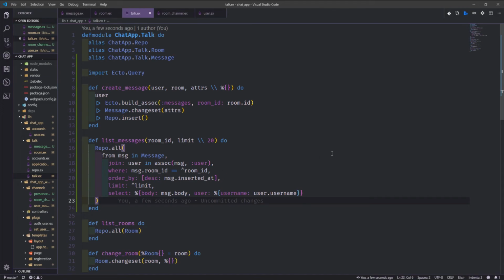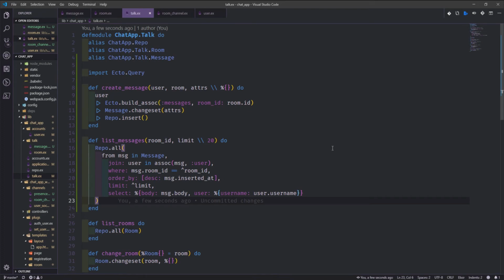All right, so essentially, this is very similar to an SQL query. So we're stating that we want to fetch data from the message model and then label it as a message. Then we're joining it with the user table, telling Ecto to use the user association between the message and the user. And then we're filtering the messages by the room ID.